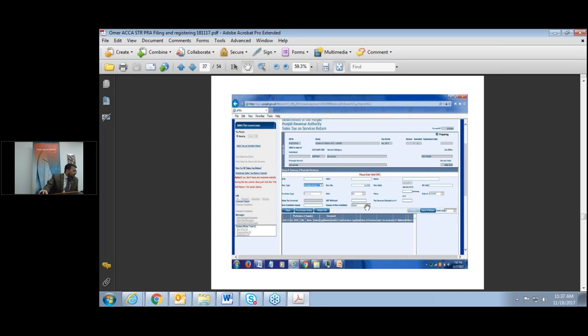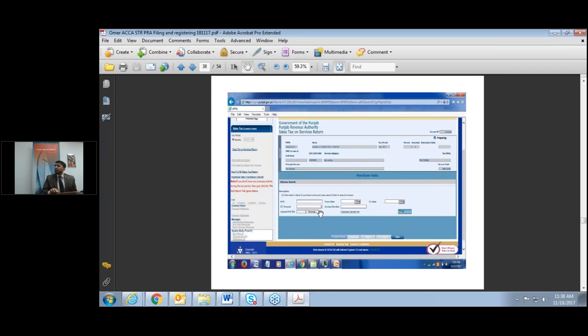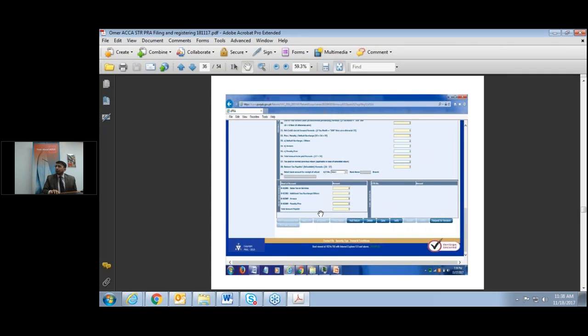Once you have entered that data, then you will add that by clicking on the purchase data, and you would do that for all the invoices, and then you would go back to return. So what I suggest is that you create an Excel file in the same format, enter all these details there, simply click on the attach file and add that file here, and then you would be in a much better place. You would save your time, you would have checked your accuracy, and you would have this next year filled out for you. Once you have done that, then you go back to the return again.